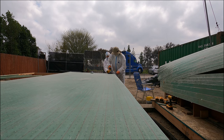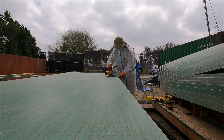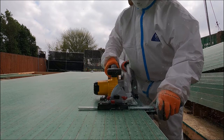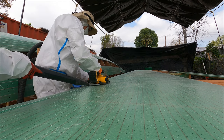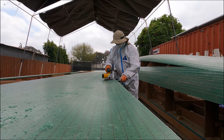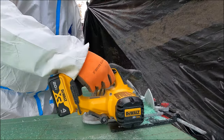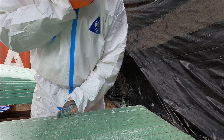Here we are cutting another strip off of the main panel. We have to cut about 50 of these to create one hull, and each one is a 50-foot-long cut. We have this saw on a sled with a guide that runs along the left side, and we can adjust how thick we want each strip to be. Brian's using a vacuum to help clean up the powder. Seven more to go.